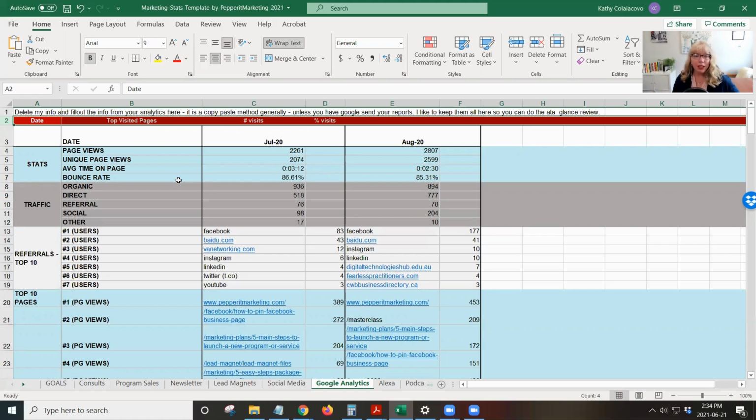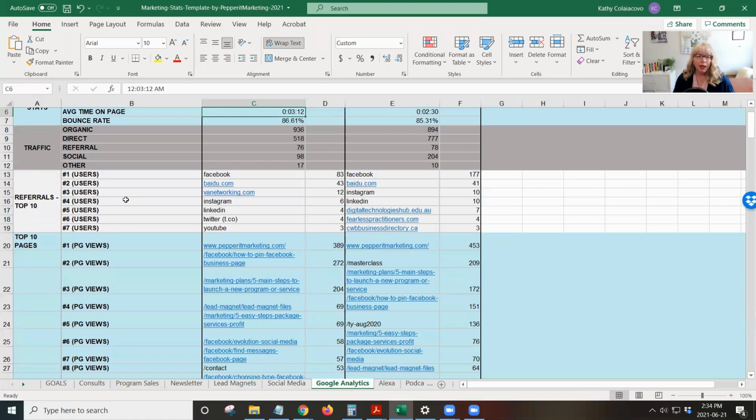What we typically do in here is we go in once a month, look at the numbers, set the reporting up, copy and paste the information, and put it in here. And this is where you can look at different things and tell: are people spending more time on your website page? Are more people visiting your website versus the last time? Where's your traffic coming from? If you're getting referrals to your website, where are they coming from? So this is where you'll often see different places that are going to help you figure out that more people are reaching out to you.